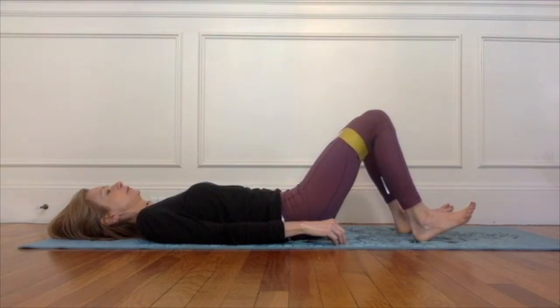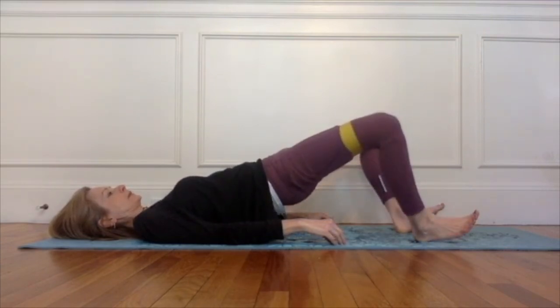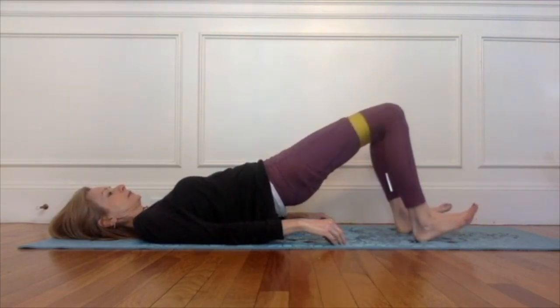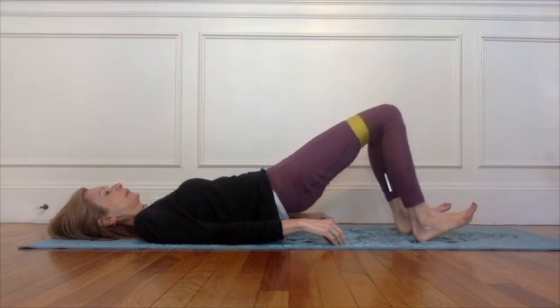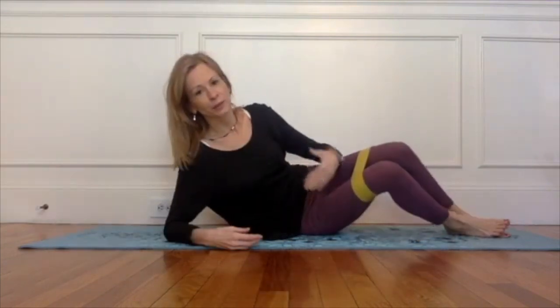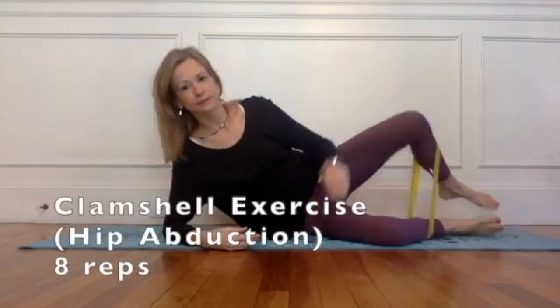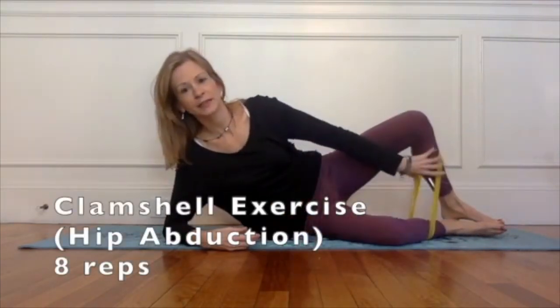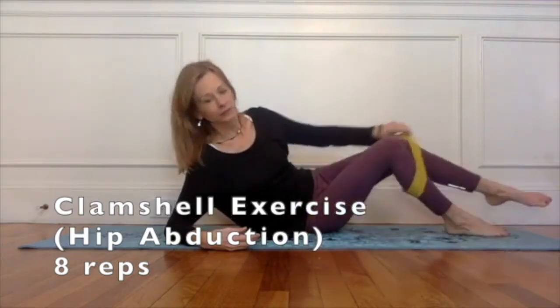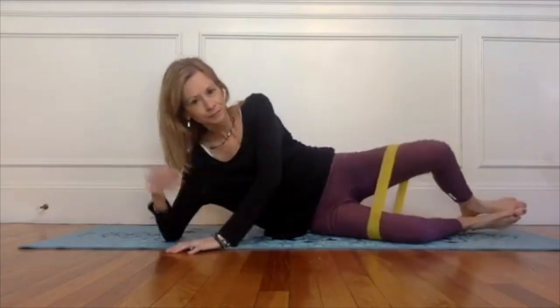One more. I'm going to wrap it right around my thighs. If you want to make it harder, you can have it down by your legs for more resistance. And always again start off without a resistance band.